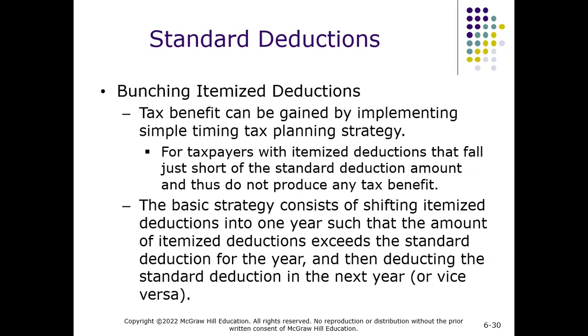Second example in 6-23. What if? Suppose that Courtney's 10-year-old son, Duran, earned $600 this summer by mowing lawns for neighbors. If Duran is Courtney's dependent, what is the standard deduction? Well, we take the greater of $1,100 or $600 earned income plus $350. Since that's only $950, his standard deduction would be $1,100.